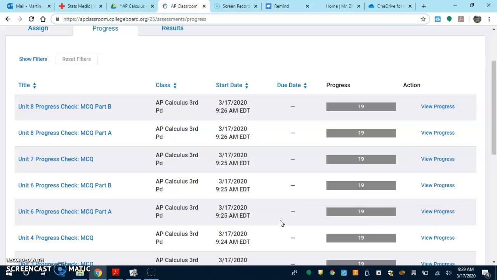Obviously, we have not gotten to Unit 8 as of yet, but we have tackled quite a bit of Unit 7. And if you look in your Barron's book, which you have is another great resource, you can start looking at Unit 8 topics. I will go ahead and assign some Unit 8 topics probably within the next week and a half, 2 weeks, if we happen to be out of school longer than that.